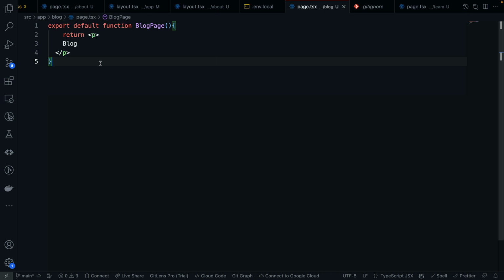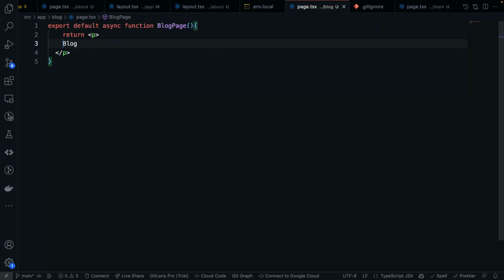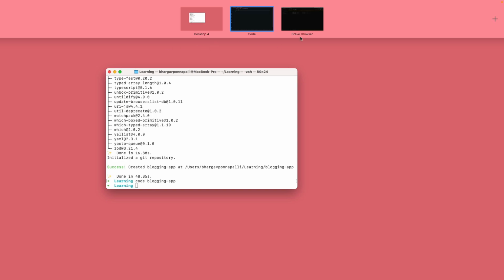So first of all, they only run on the server. They do not run on the client. By default, all of these components only run on the server and not on the client. And we'll discover more features about server components eventually, but a new feature about server components is that they can be async. In other words, this function is returning a promise of JSX content, but that works perfectly fine.